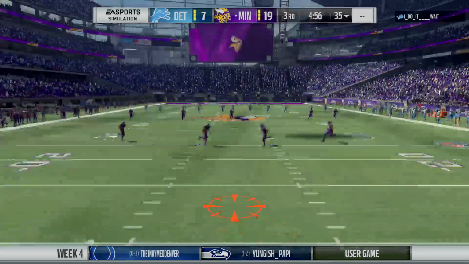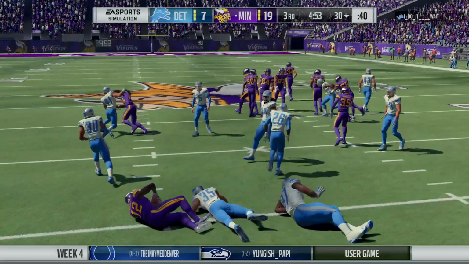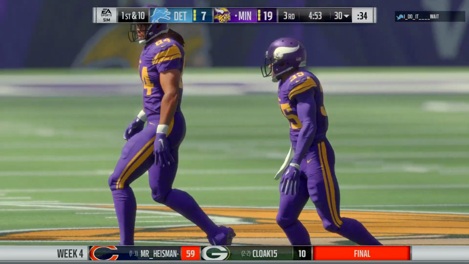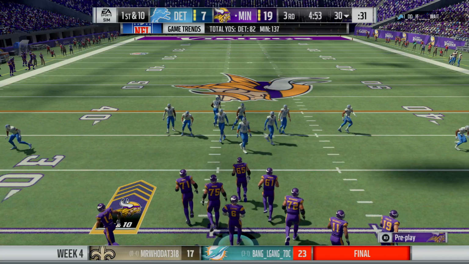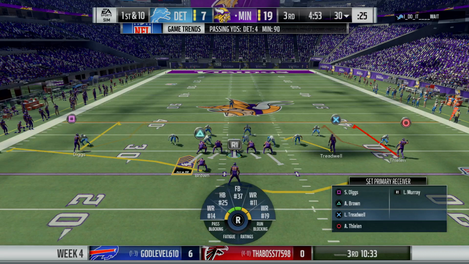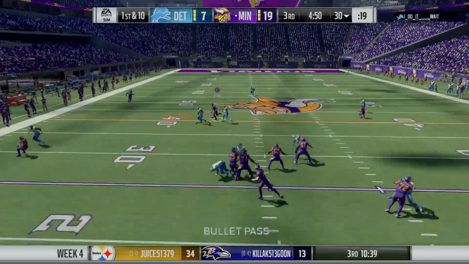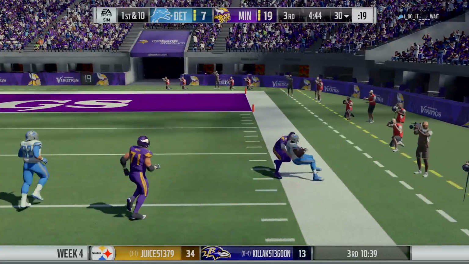Here's Prater now set to kick it away. This is taken near the 13. And a nice return sets him up pretty good here at the 30-yard line. Now the Vikings offense works their way back onto the field. Cousins on first down. And now this is intercepted. My goodness. Picked off by the linebacker, Jared Davis.